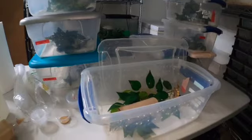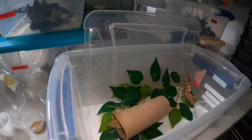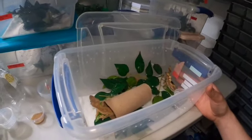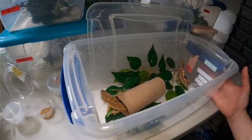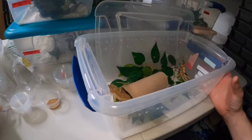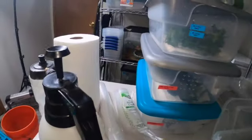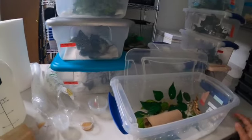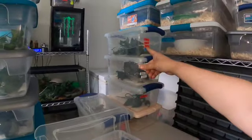This is starting to grow mold, so I'm chucking it. I don't spray with any of the cardboard in there because it makes it grow mold way faster. But none of these 3 geckos in here were really anything too exciting. You can see the red tag, one of them was for sale. I probably took it off because of the tail or something like that. It might still be up there, I'm not really sure. But I know all 3 of these geckos I'm going to take to the show and hopefully not come back with any of them. But like I said, I got a bunch of new tubs. I've got to wash a couple tubs, and my next plan is to keep every single hatchling gecko separate.